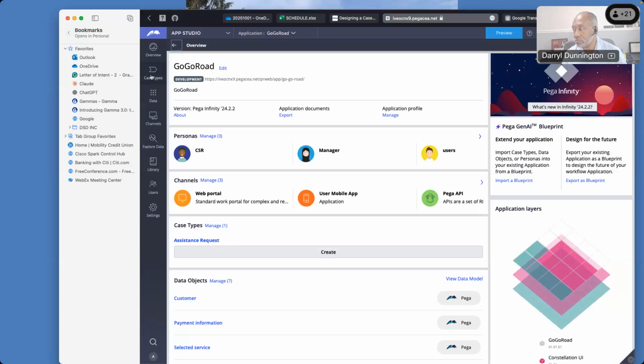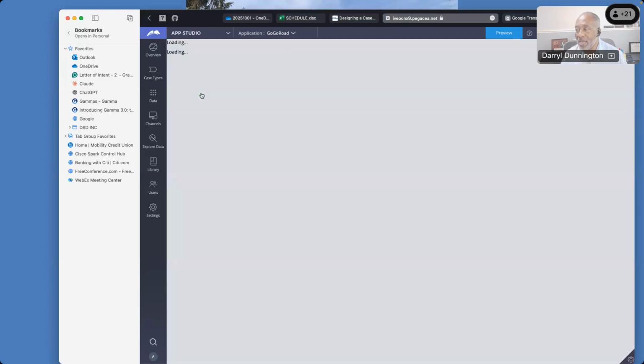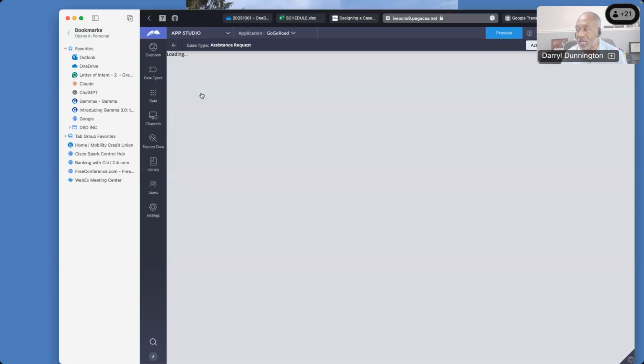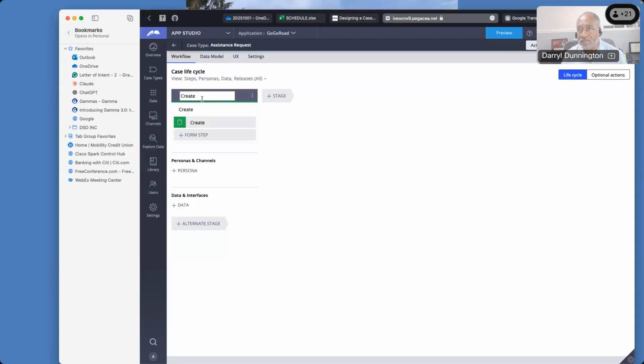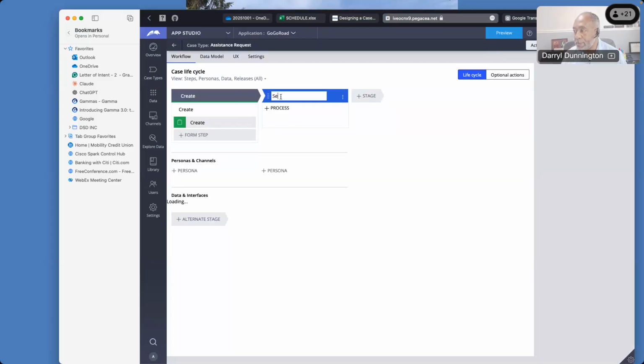I want to make sure you understand how to navigate the environment, what some of the major components are, major features. All right, so we were trying to create a stage. I get it to work this time. Oh, it's so slow.